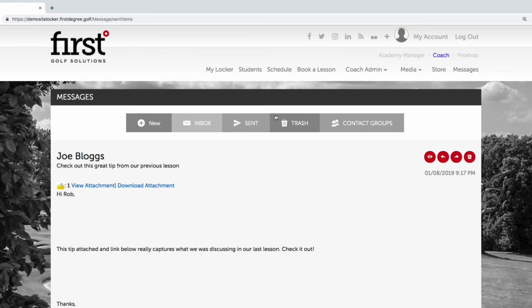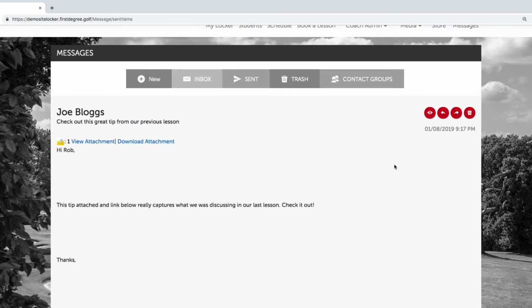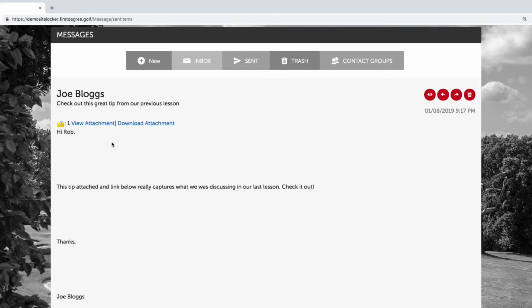And we can view that within the Sent section. Within the Sent section, it shows us a copy of the email that has been sent to the customer. So we can click View, and it will show us a view of the image that's been sent to the customer. So we can see here that it's got the subject, the content, and the attachment.